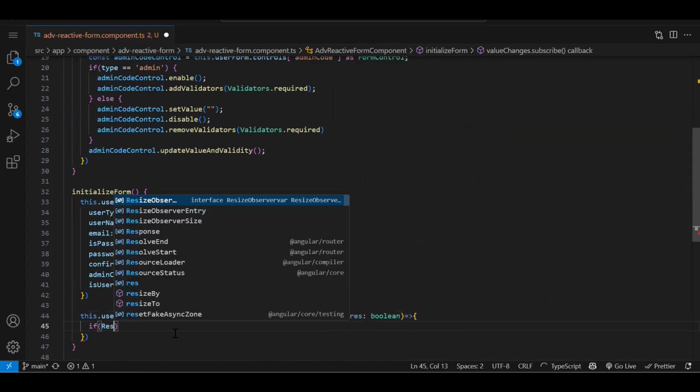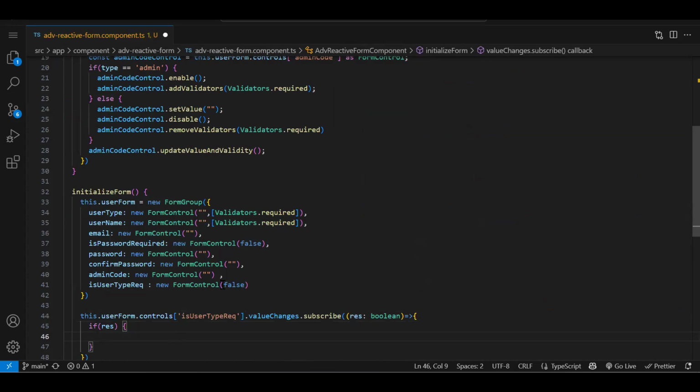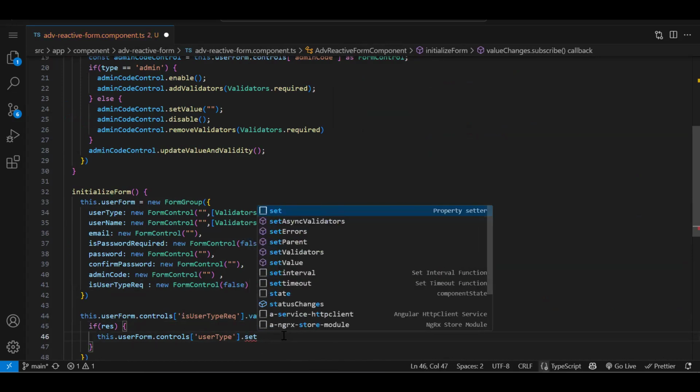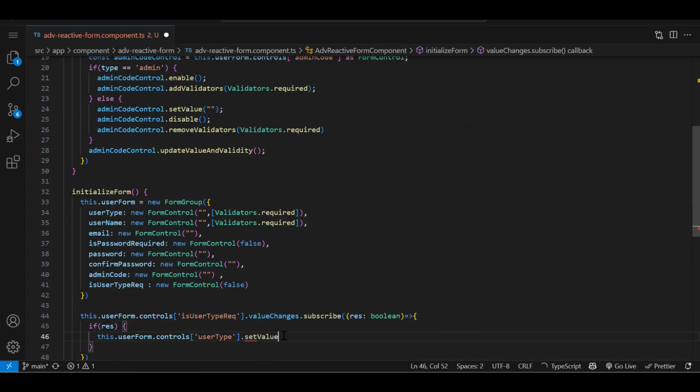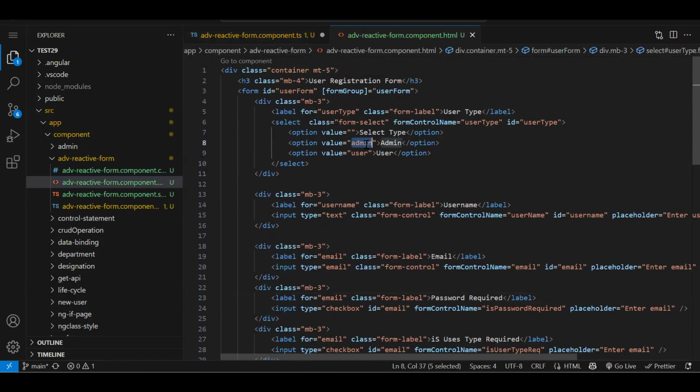If result is true, what I will do is change the user type control to admin. Set value. What's the value we have? Small admin. Okay.